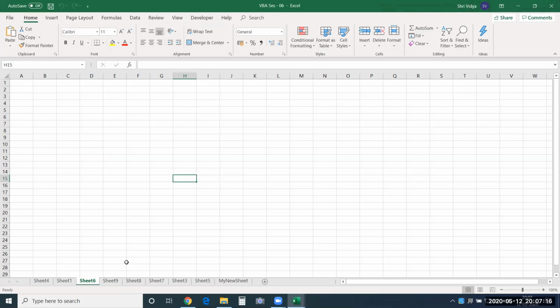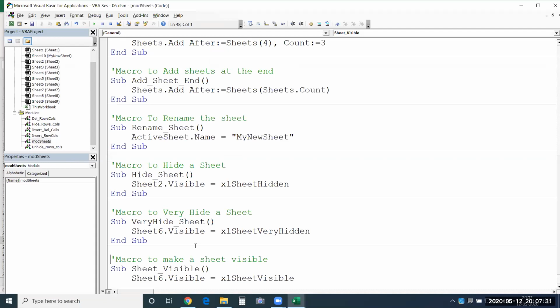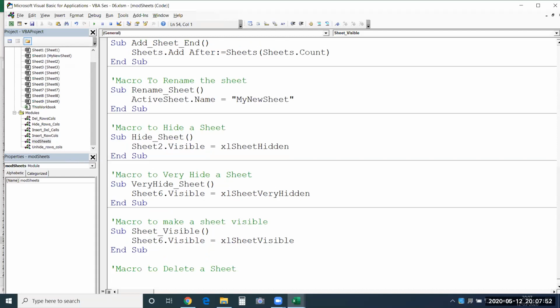So these are the things. We saw how to add it. Yeah, I missed on deleting the sheets. So let us take another macro for just deleting the sheets. You can mention again by the name, this Excel name, or by index. You can use any of these methods to delete it. I'll just say macro to delete a sheet. So just say sub delete sheet here.